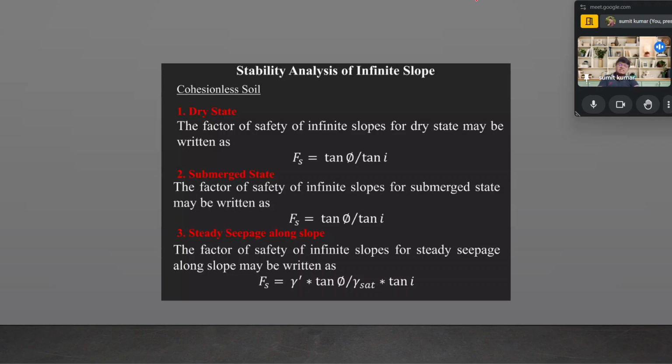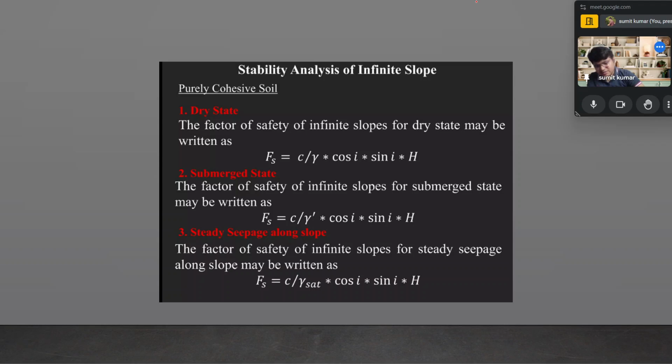And in this case, we found that the factor of safety is reduced approximately by half when the steady state seepage takes place along the slope, with respect to the factor of safety calculated for the submerged condition. In the same fashion, in the submerged case the gamma dash at the top of the equation and bottom of the equation get eliminated, but over here that doesn't take place with the steady seepage along the slope condition. Now some of the calculation is also mentioned over here.